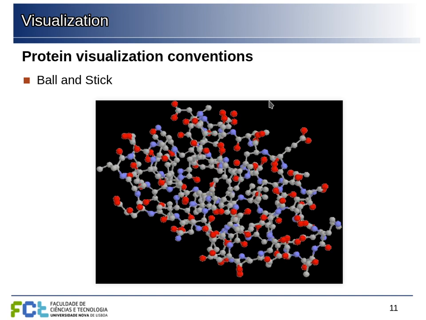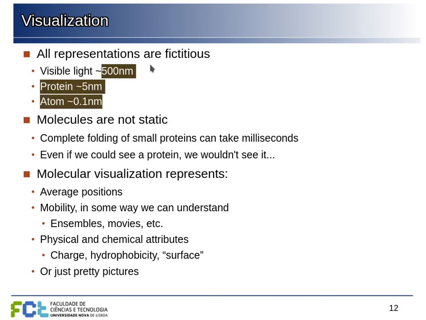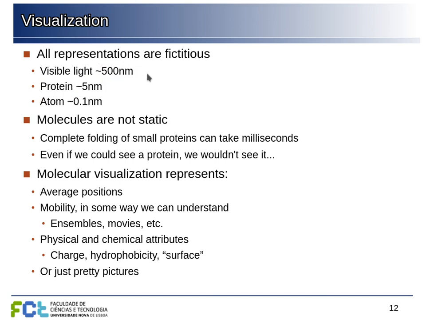So we had to actually glue things together in some way with wires or fix the atoms to each other so that we could create a physical representation of the molecule. Of course, all of these representations are fiction, because the protein is much smaller than the wavelength of visible light. We would never be able to see proteins with our eyes, even if we magnified the image.